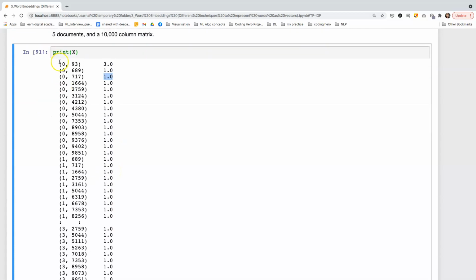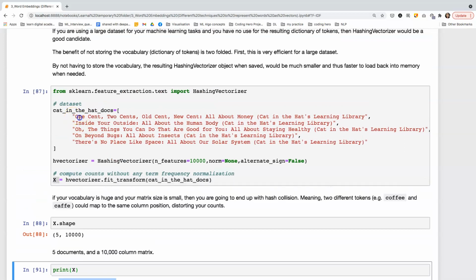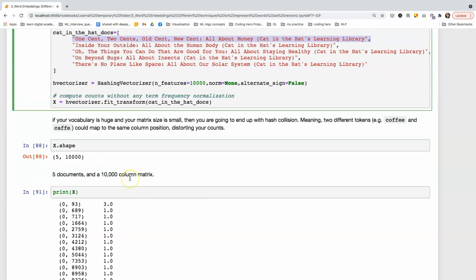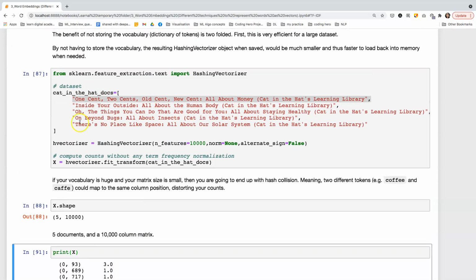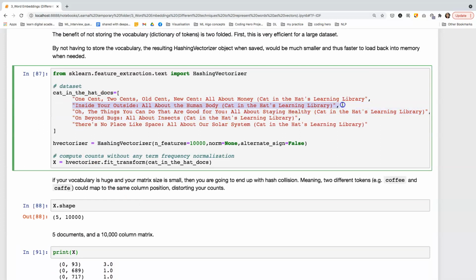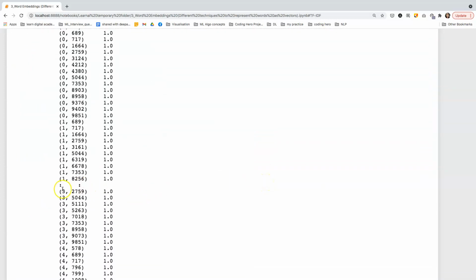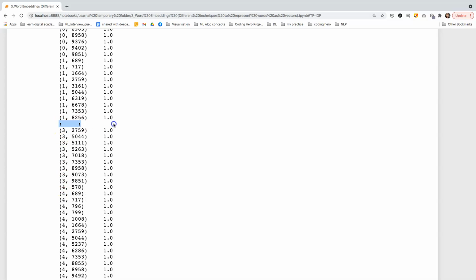Now, as you can see, the 0 means first row. Okay, hold on. The 0 means first row. That means first sentence. What was our first sentence? This one. Okay, and 1 means over here you can see this one. So this 1 means second sentence. Okay, so this is our second sentence, or we can say second row. Now then we had the 2, 3 and 4. Okay, so it is hash hash, that means like 2, for it is not showing completely.